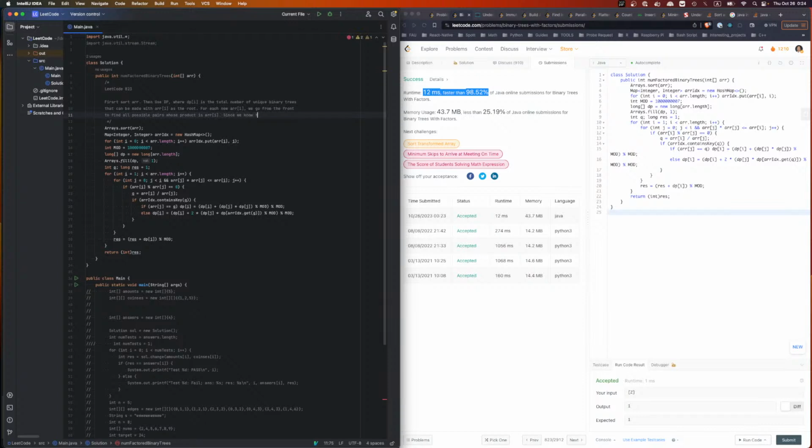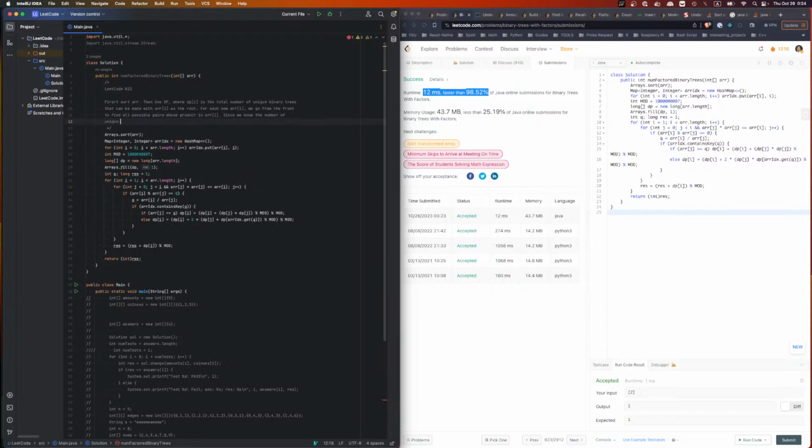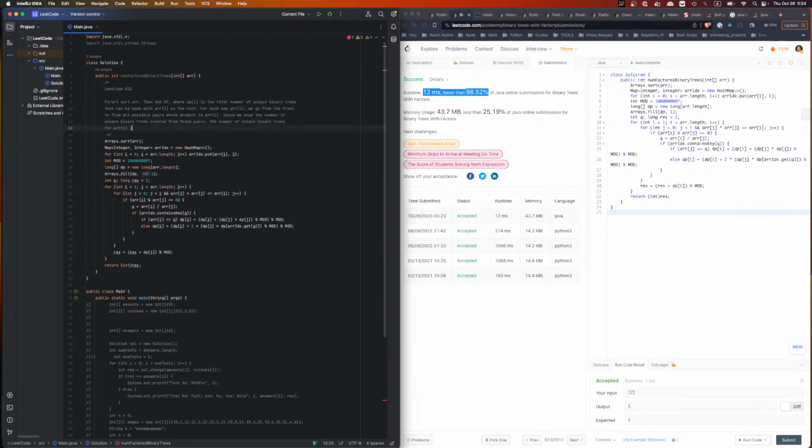Since we know the number of unique binary trees created from those pairs, the number of unique binary trees for array[i] is the product of the counts of its two subtrees.